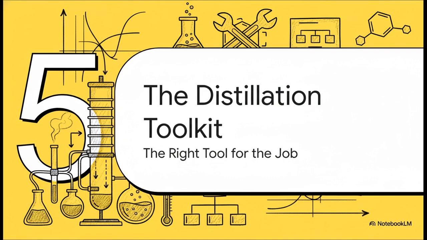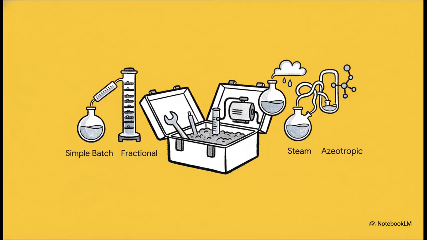Okay, so if we have these simple mixtures, but also these incredibly difficult ones, how in the world do engineers actually get anything done? Well, it turns out they've built up a pretty impressive toolkit over the years. And here it is. It's a whole range of different distillation methods. It's kind of like a mechanic's workshop. You wouldn't use the same wrench for every single bolt, right? Same idea here. There's a specialized tool for every job, from the most basic separations to incredibly complex techniques designed specifically to break apart those stubborn azeotropes.